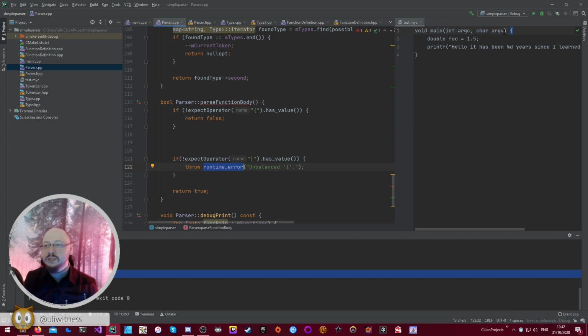In this case, I would just get unbalanced closing bracket, and I would have no idea where in the program it is. Though I guess, let's leave it like that, because otherwise I would have to cope with the case of the script ending here. I'd have to say, if there is a next token, give me its offset, or rather, give me the previous token's offset. But anyway.